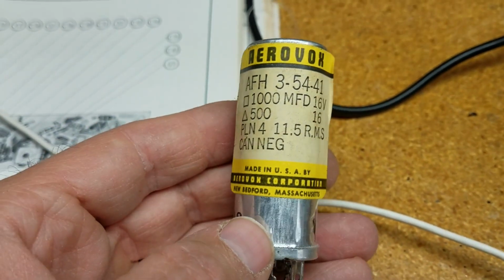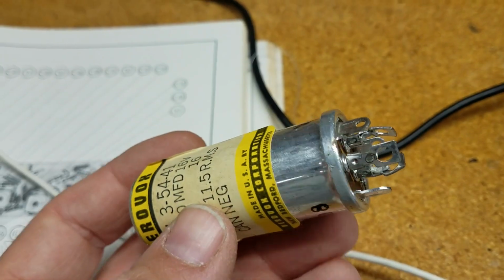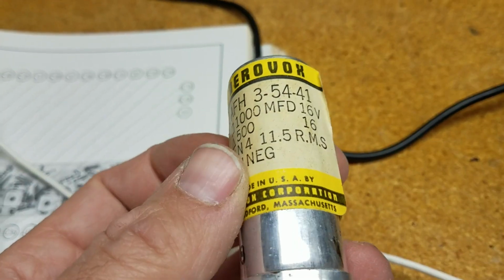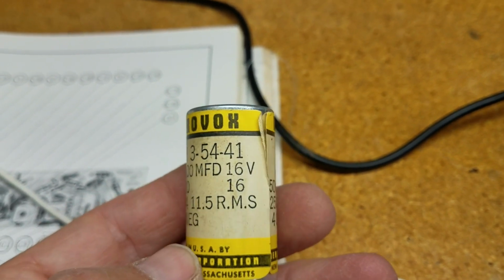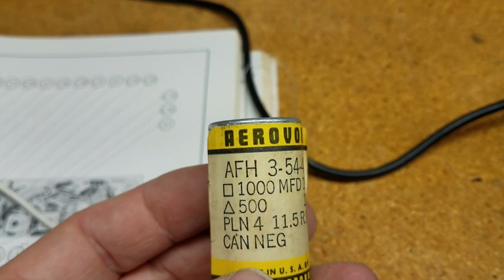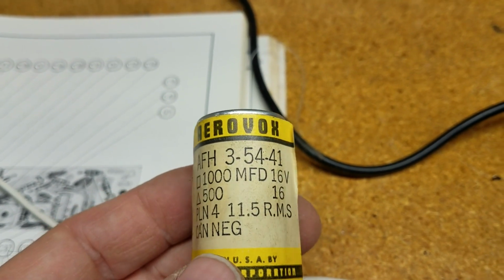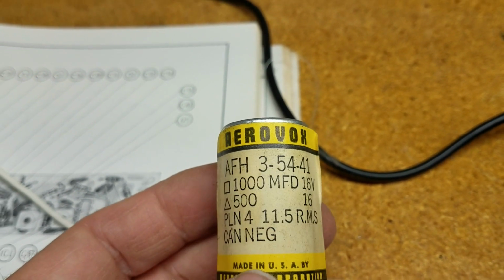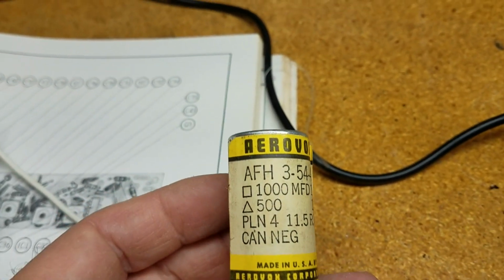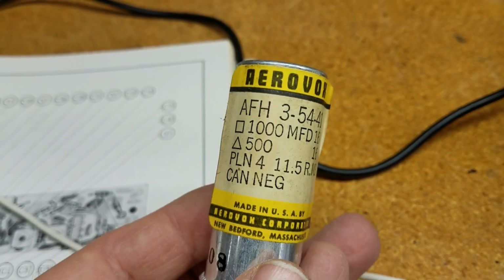Okay, here is the replacement CAN capacitor. There are 3 capacitors on the inside of this. There's a 1000 microfarad 16 volt, a 500 microfarad 16 volt, and I think it's a 4 microfarad 11.5 volt. And it's CAN negative, so the CAN itself is grounded.